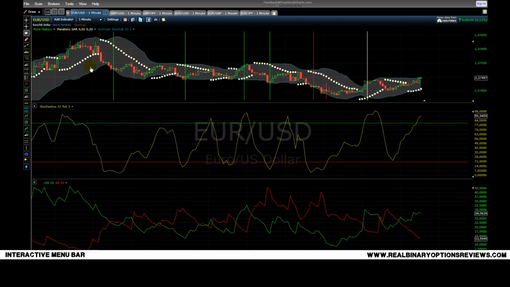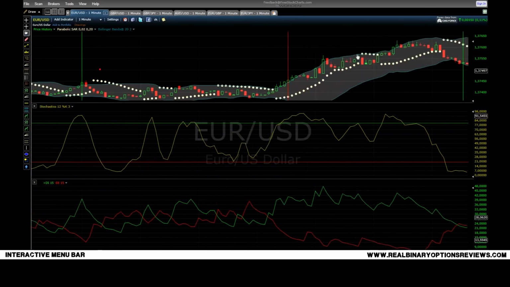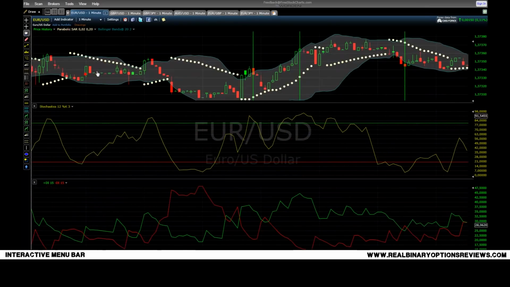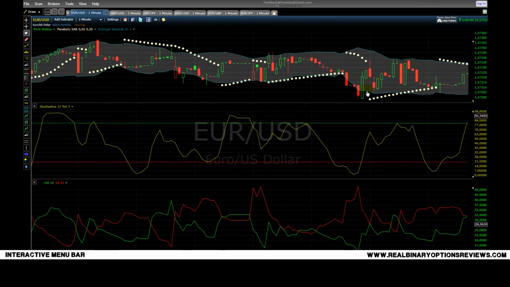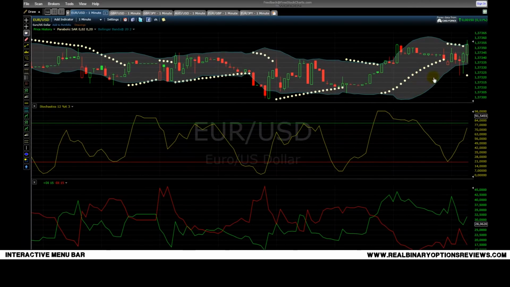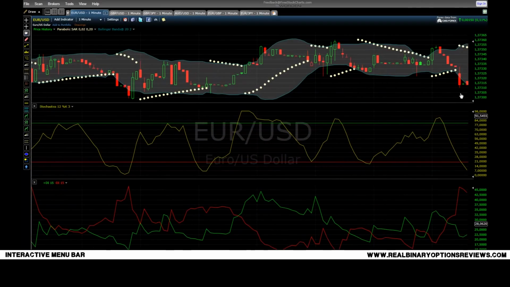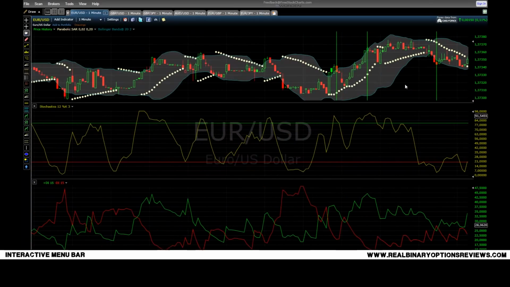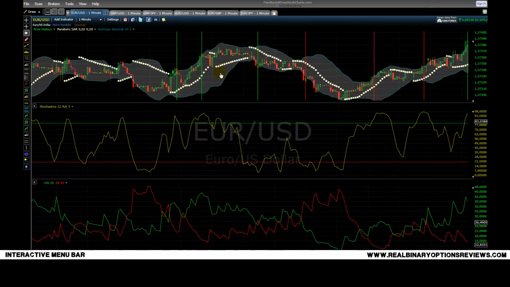So do like I did here. Just open the chart, go back, and mark your entry positions, see where you would enter the trades or where you wouldn't enter the trades, and you will see that this is a system that works. This is one of the systems that I like trading very much.